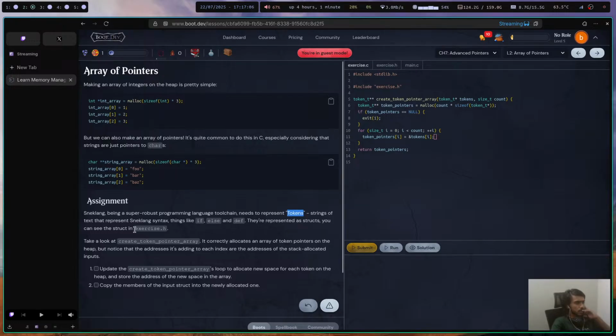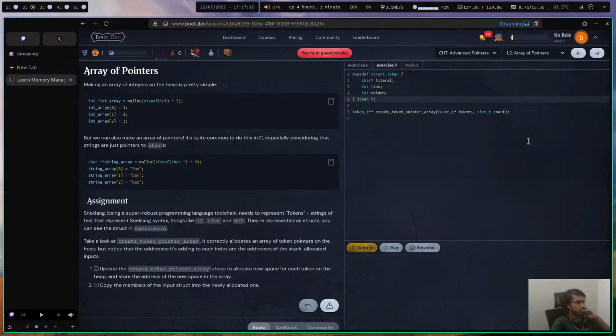Strings of text that represent int, line, column, character literal.